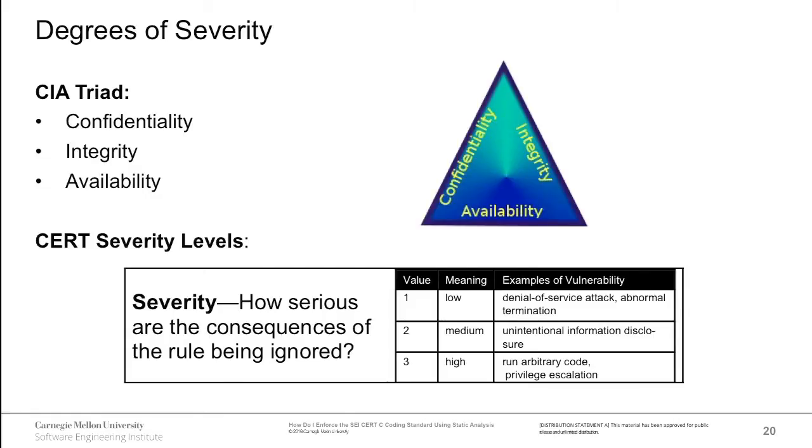integrity and confidentiality. And those both correspond to a medium severity, where being able to leak sensitive information costs you your confidentiality, and being able to modify the information costs you your integrity. The CIA doesn't really have something that's analogous to remote code execution, but if you can achieve remote code execution, then you get the ability to crash a program, hang a program, or extract sensitive information. So high severity basically costs you all 3: confidentiality, integrity, and availability.